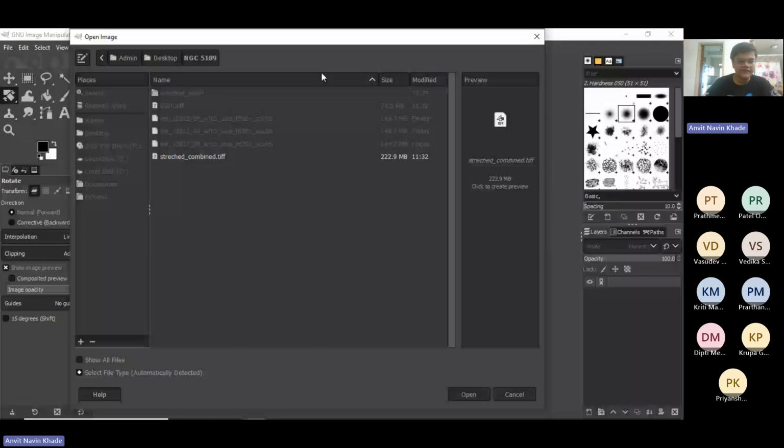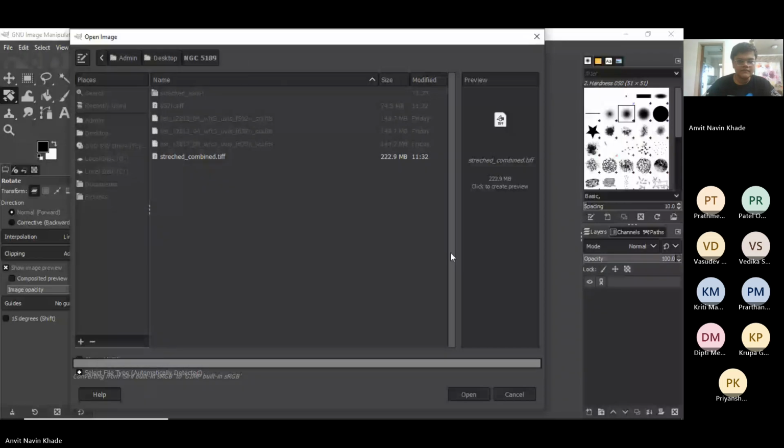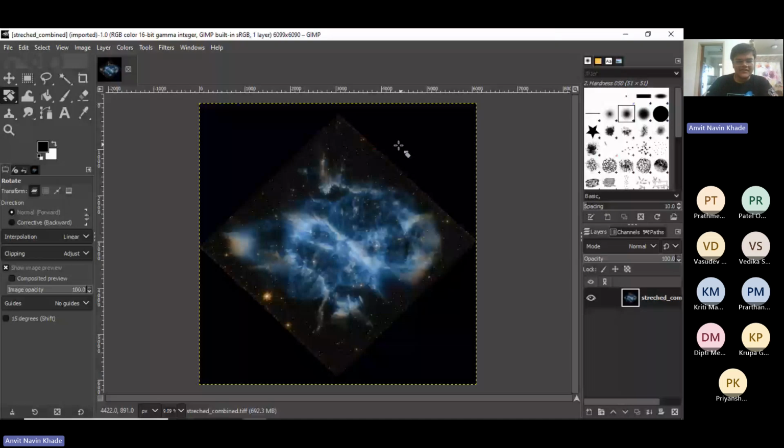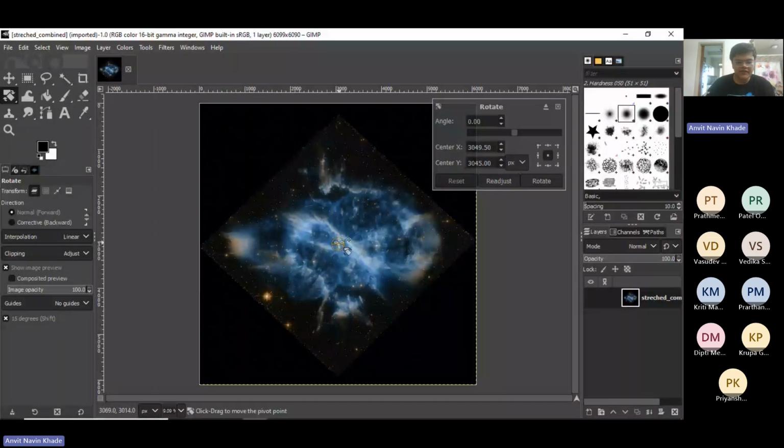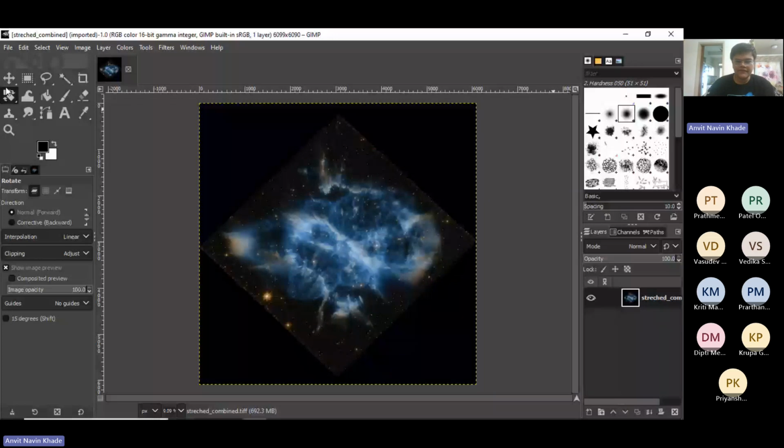It's taking a bit of a while. Yes. So you can see the image is still in a diamond shape. We want to crop it first. So we'll go ahead with the rotate tool over here, click over here, and the cursor is set to the center of this. You can hold shift and move the cursor. So when you rotate it, it rotates about an anchor. So we don't want to rotate like this. We want it to be in the center. So click over here, here, and rotate it.